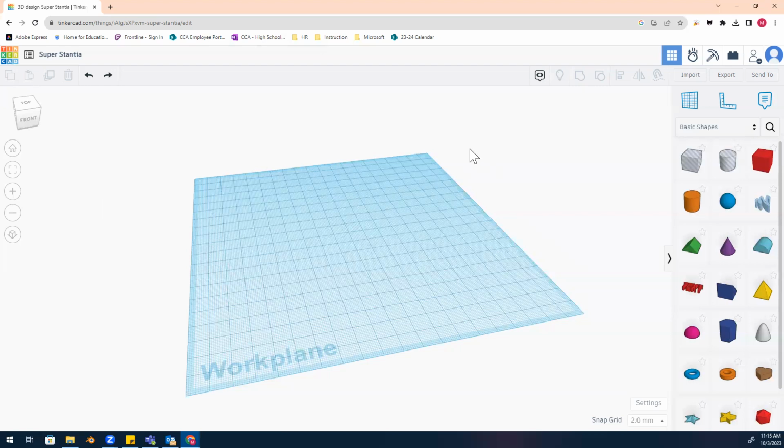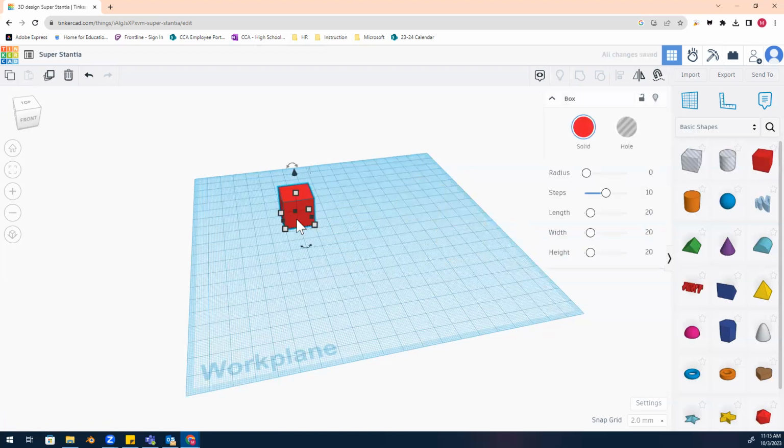Okay, so like I mentioned before, I'm going to be adding 4 different walls. So I think I'm going to start with a box for mine. I think that would be a pretty good way to start. So I'm going to click on the shape, drag my mouse onto the work plane until I see this orange outline of my cube and decide where I want it to go. Wherever you decide, all you do is click and it comes to life.